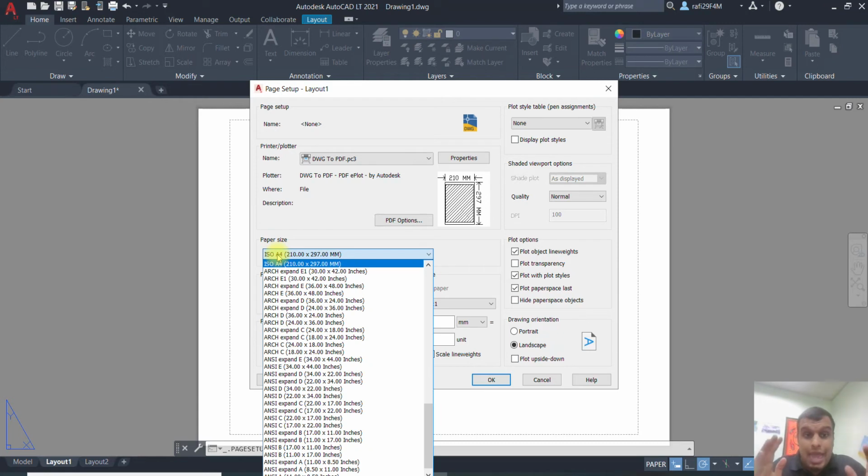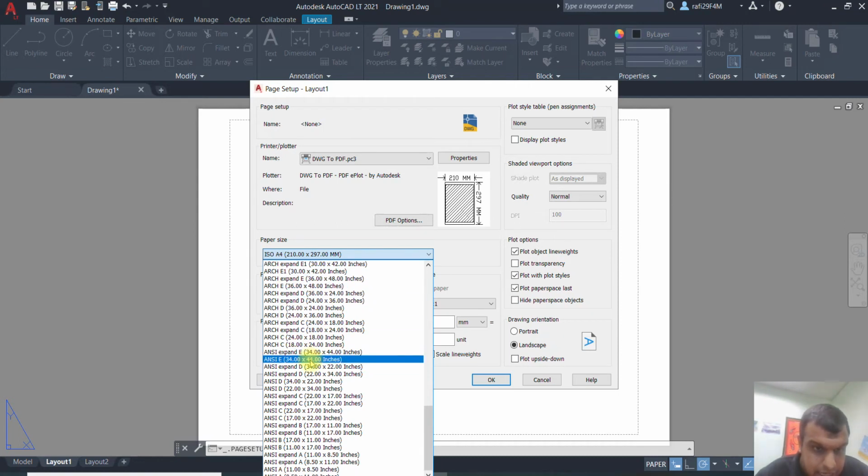Now I want to use a landscape paper, meaning the X direction is 297 and the Y direction is 210, for A4 paper.